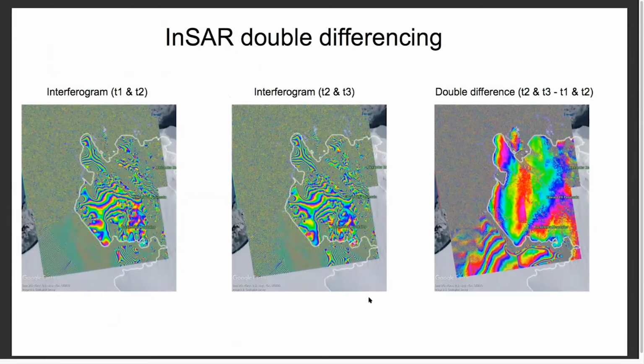Okay, here are my results. There are 2 single interferograms that are 6 days apart, and if we make a difference between these 2 and wrap the result to minus pi to pi, here's a double difference result. And this thin white line is a grounding line that I got from someone. I'm not really sure how they got the result or how old it is. But we can see the InSAR result agrees with it pretty well.